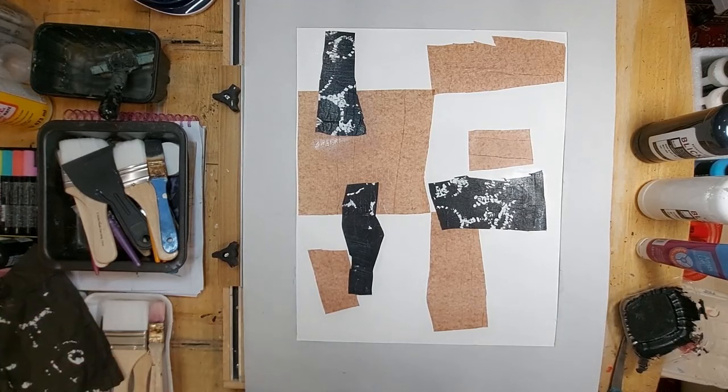So here is the first layer of collage. Now, even if this is carefully planned, I have no idea what the result is going to be. It's always a surprise. I'm adding a little more pressure because I want the paint to transfer. Okay, I'm going to wait 5 minutes.